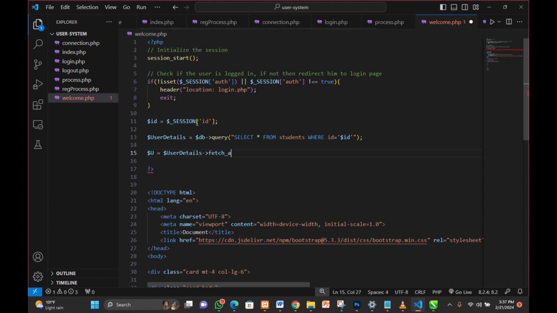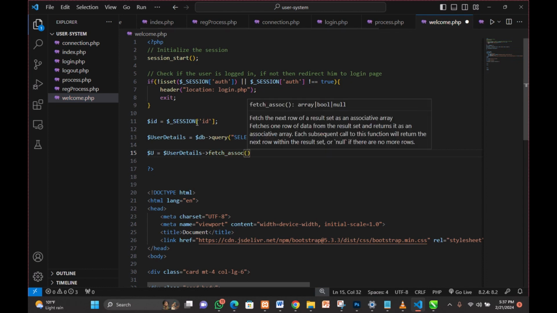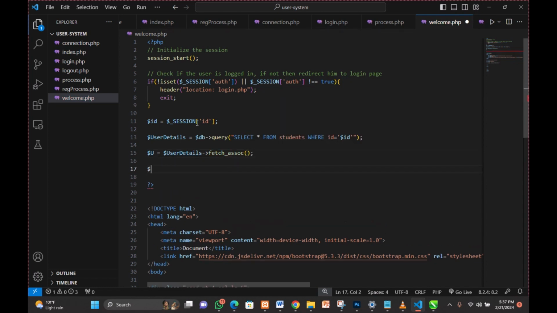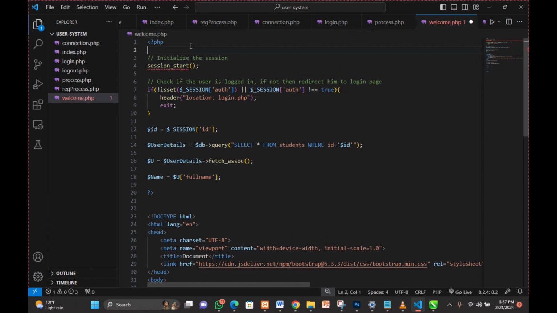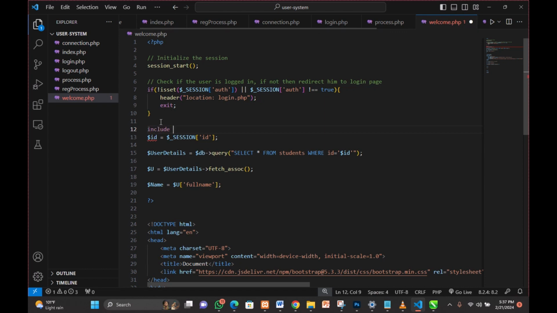Row u is the variable that will be used to call the rows. So row u uses user details fetch associative array. So I now say the full name of the user is equal to u full name.